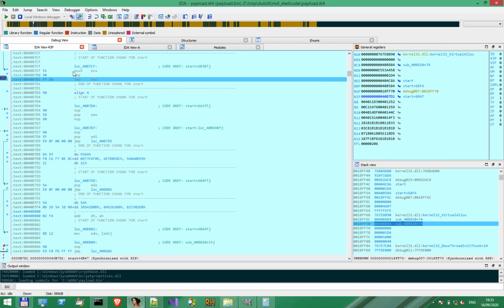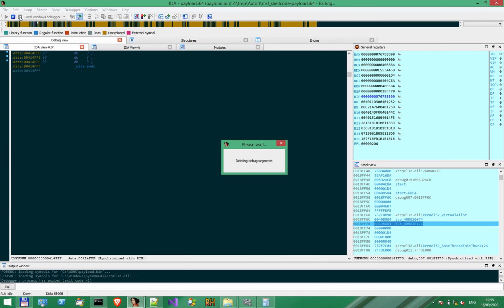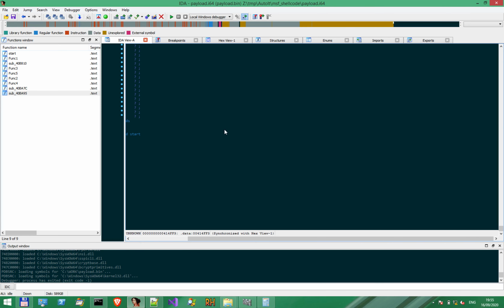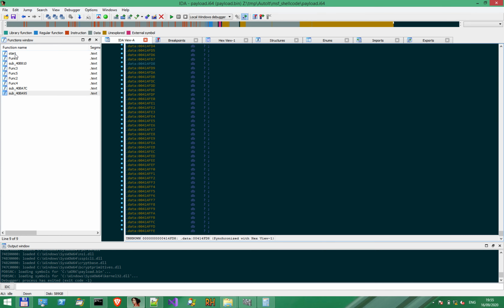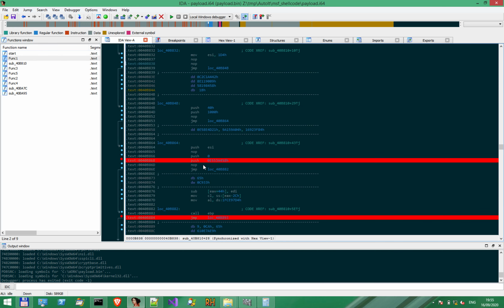This is the jump that will take us to VirtualAlloc, and already we have the parameters on the stack, exactly as expected. Go back to the place where VirtualAlloc was called. It's actually this one here.